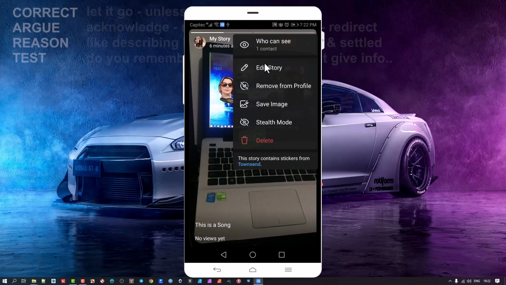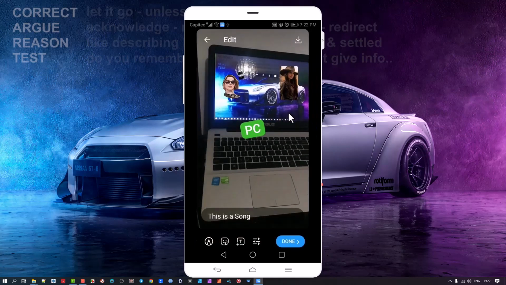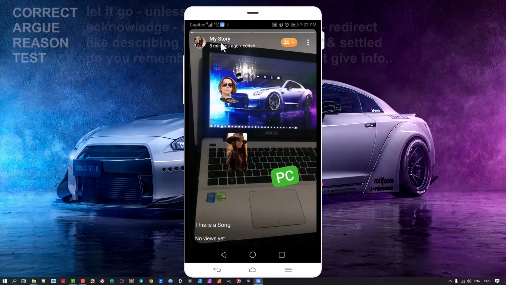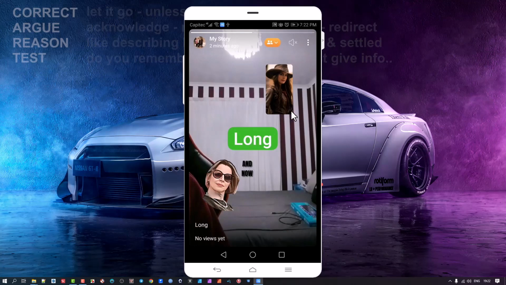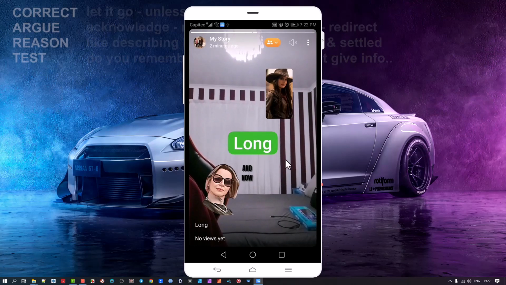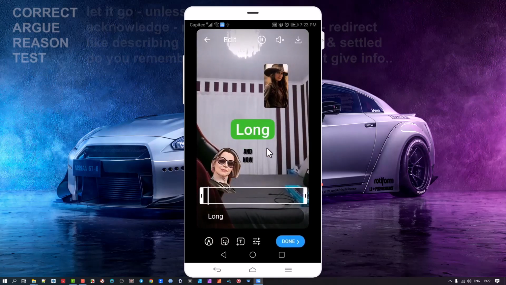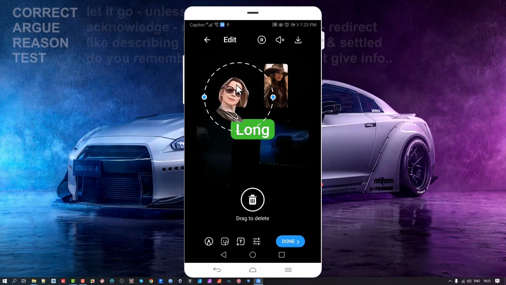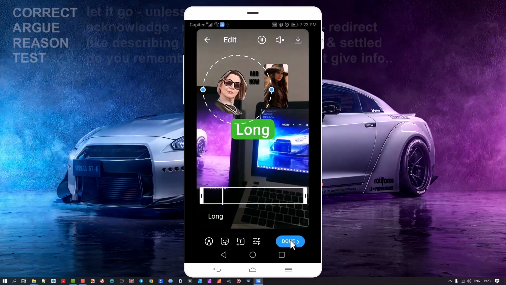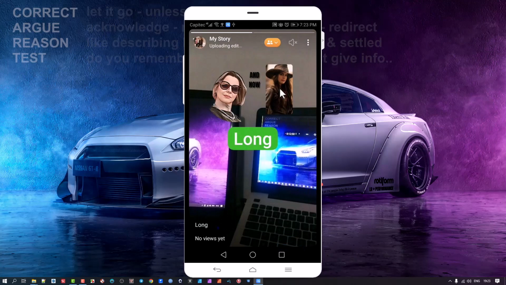Okay, so let me show you what I'll do if I say edit story. Check edit story, takes me right back to, now remember, this is a story that's posted already, it's live. I can come here, move this to a different place, take that, move that down there, and when I'm done, I say done, and that automatically updates my story. If I go to the next one, remember that's the video that we have. If I want to edit here also, I can go and take that, move that maybe to the top and say done. And that story is updated.